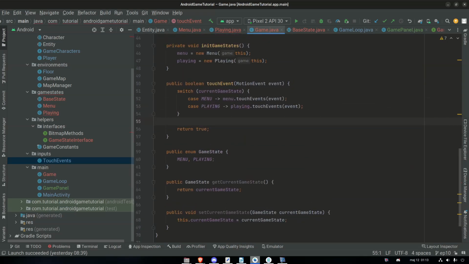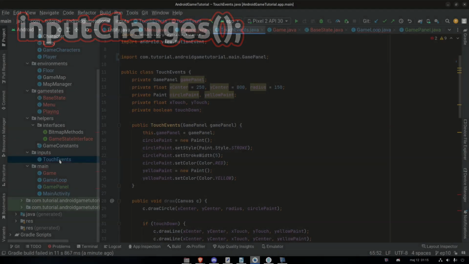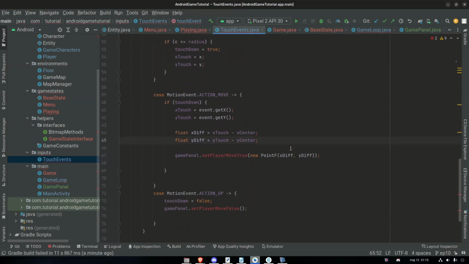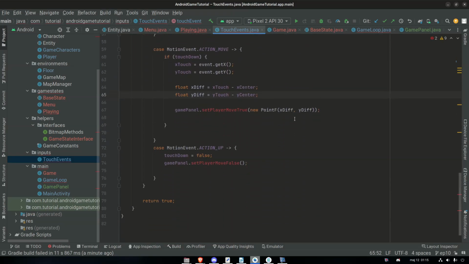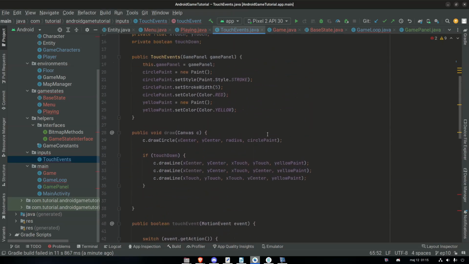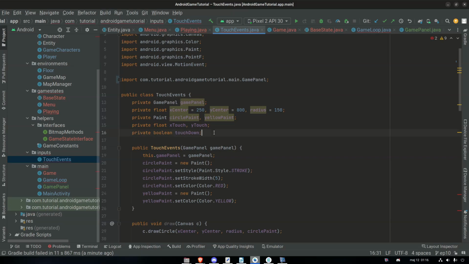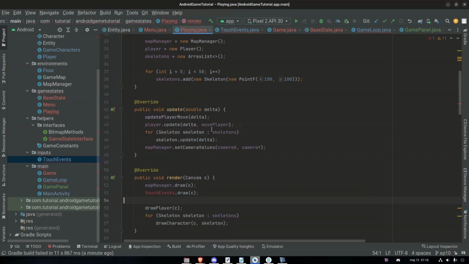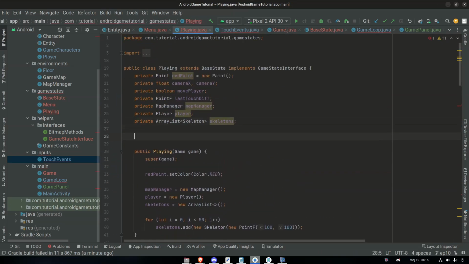All right, I think that's good for our game class for now. Let's handle some of the inputs. Since we're going to remove the touch event class, we're gonna move this code into the playing class because this is handling the inputs for, well, when you are playing. So we're gonna take all of this except the game panel there into our playing.